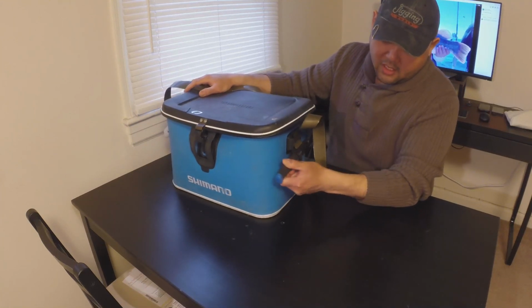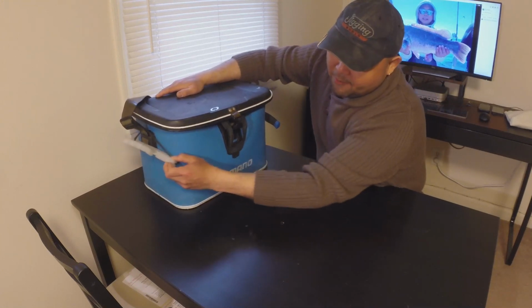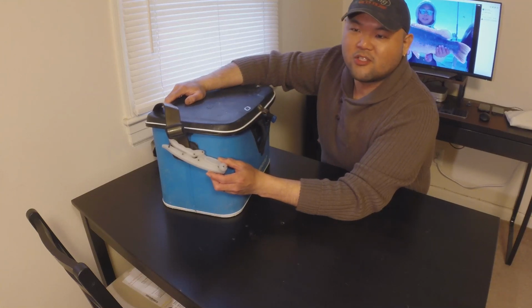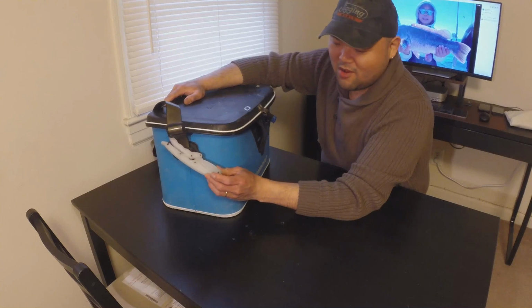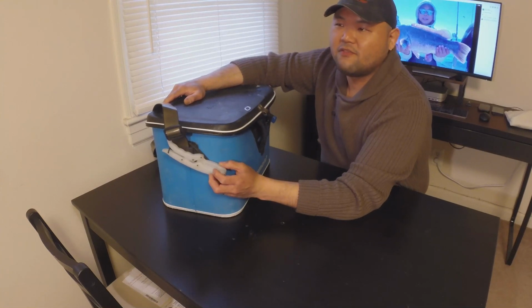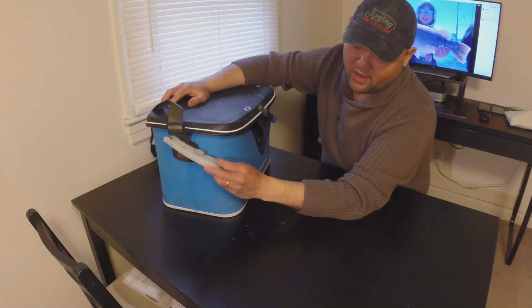On one side of the bag I carry a knife. A knife is useful for anything. On the other side of the bag you see is a fish lipper. Hailey and I rarely use this, but once in a while we'll bring a guest fishing and they don't really want to touch fish. And when you have a guest like that who wants a picture with the fish, this comes in very, very handy.